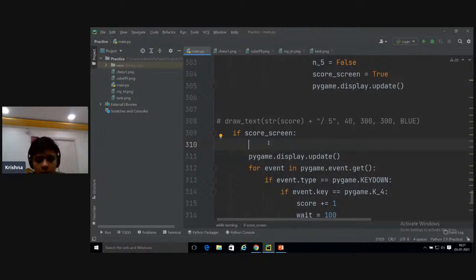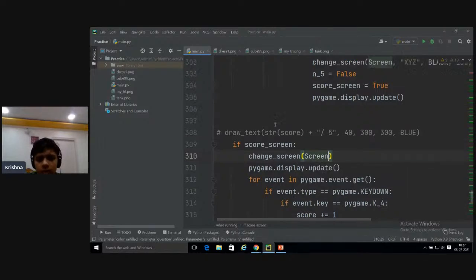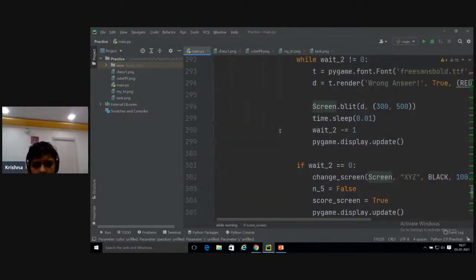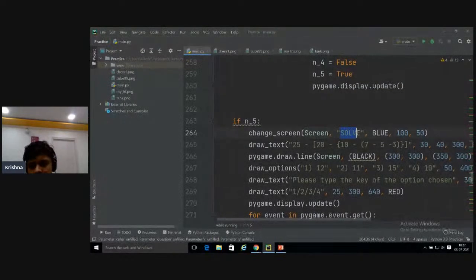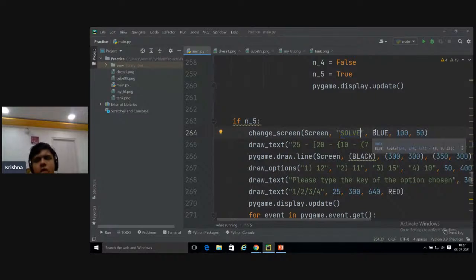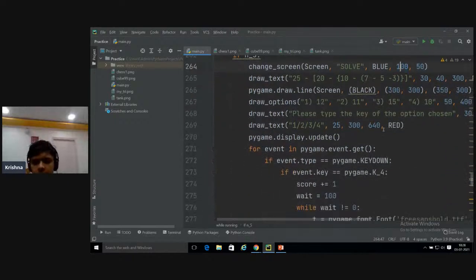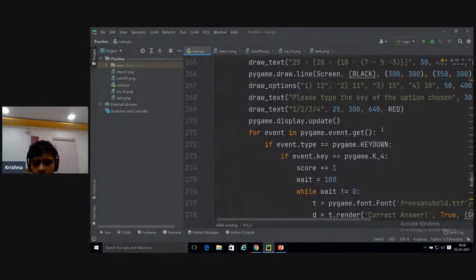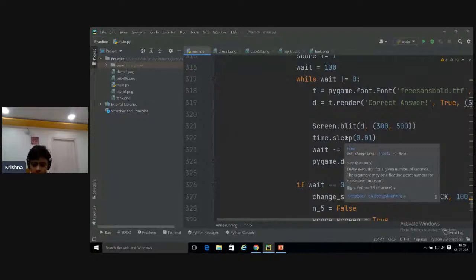I'm just gonna go to change screen. What was that now? Again, change screen. The text that should appear, the color of the screen and the place of the text. So the color. Okay, let's see what is from there.